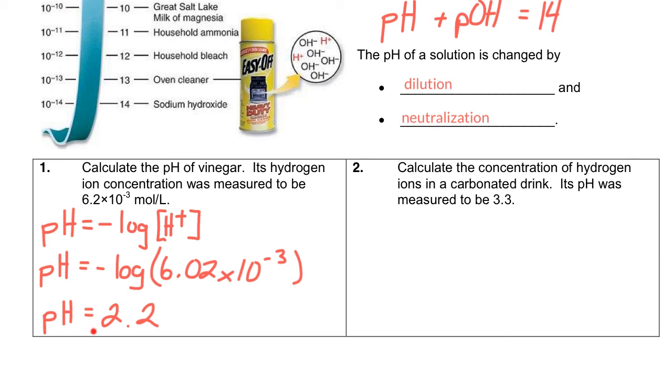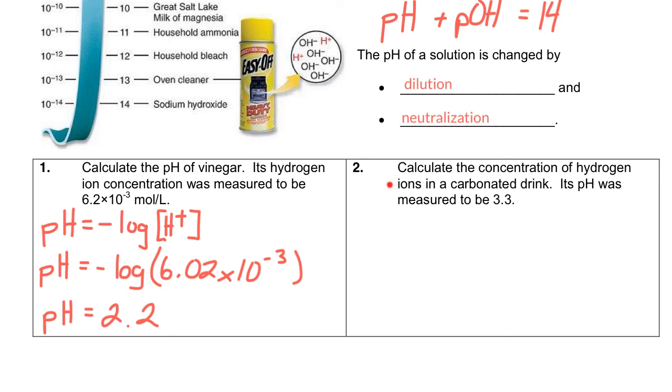If you're not getting this number when you try it in your calculator, that means you're probably plugging it in to your calculator wrong. Some common mistakes would be not putting the brackets around your number here or typing in the scientific notation incorrectly. So you'll just have to watch for that, and if you're having troubles, you can send me an email and I can help you figure it out.